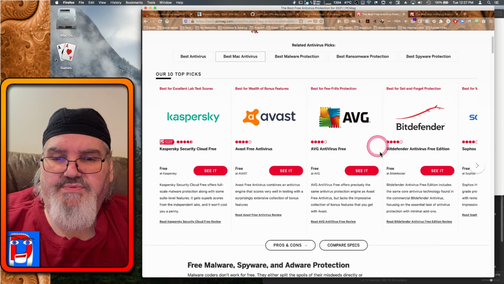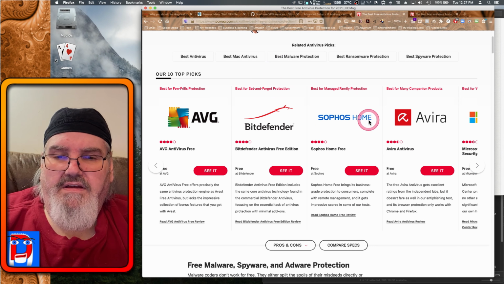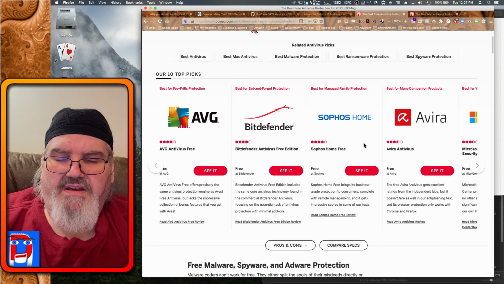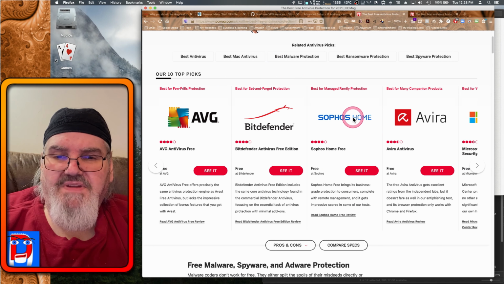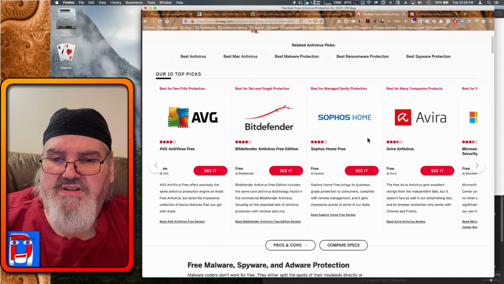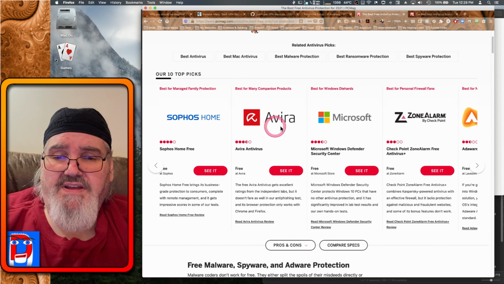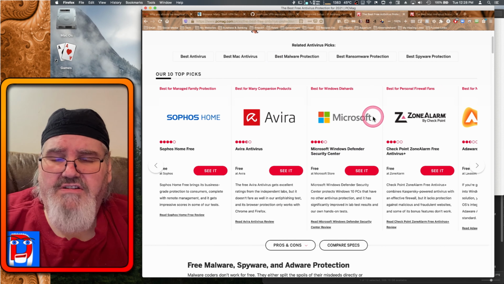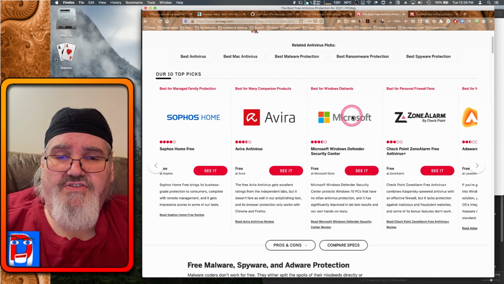Now, AVG, I've used this one in the past, and they've always been pretty good. Same thing with Bitdefender. And Sophos, I've used Sophos, and they're generally pretty good. Although a couple of versions of their software were a little bit buggy, and I was actually using a paid version, and when they made a major update, it kind of broke my system, so I stopped using it. But this was probably 4 or 5 years ago, so they've probably fixed all that stuff up. Now, I've never heard of this one, so I can't speak to that. Now, the Microsoft Windows Defender, I've heard from some of the reviews that I've looked at that it is generally pretty good. So at the very least, if you're on a Windows system, you should have this turned on.